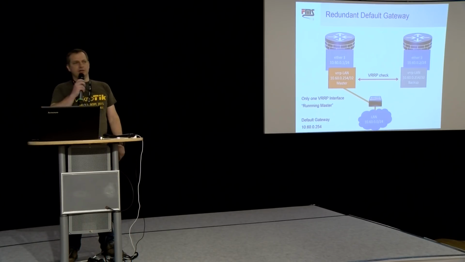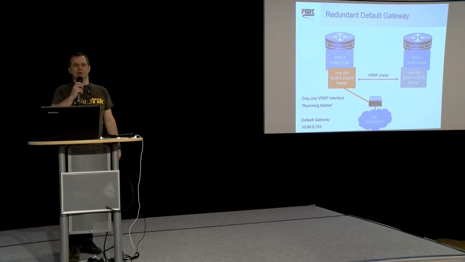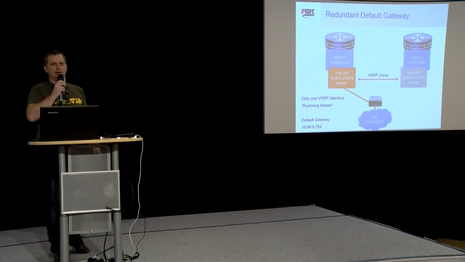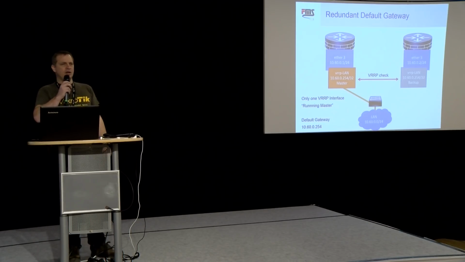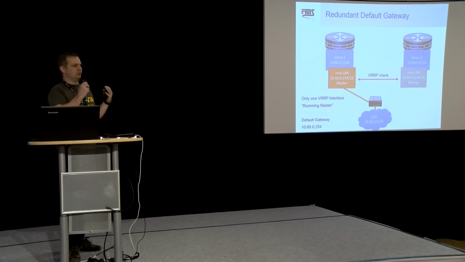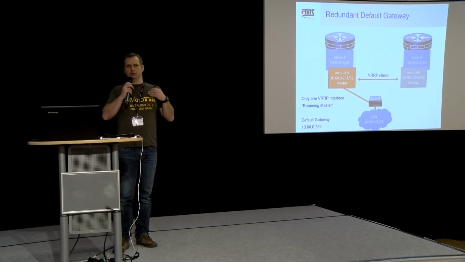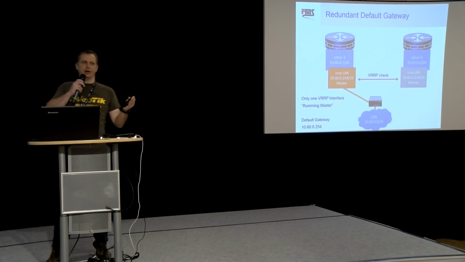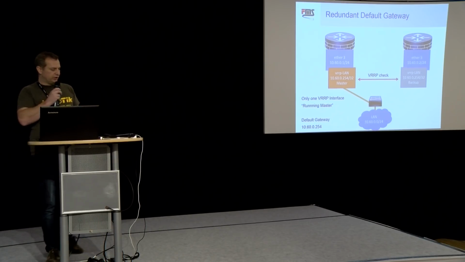On the VRRP interface now, you're using the same address for both interfaces, but there you will configure them to have a /32 net mask. So the blue IP addresses will always be active, while the orange one will only be active on one of the routers. That way VRRP will control which router has the default gateway's IP address, and the local traffic can be sent to that IP address. VRRP will take care of which router will process the traffic. We will see how to set it up in a second.